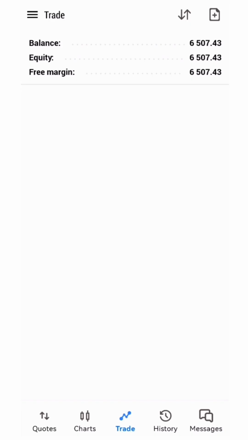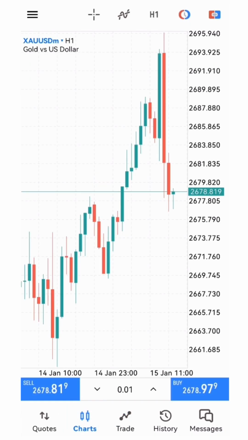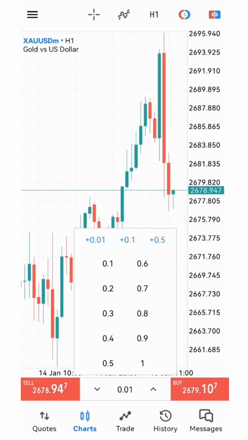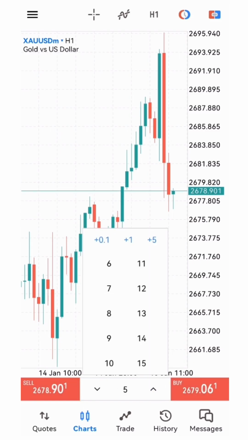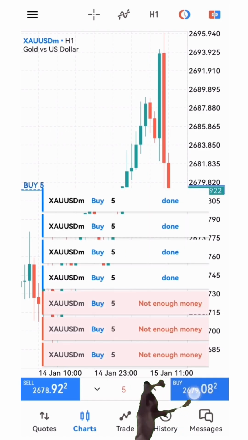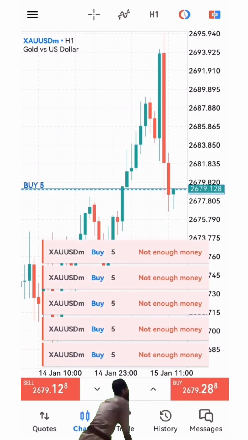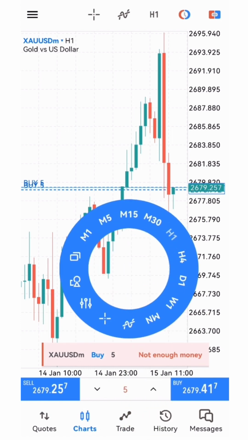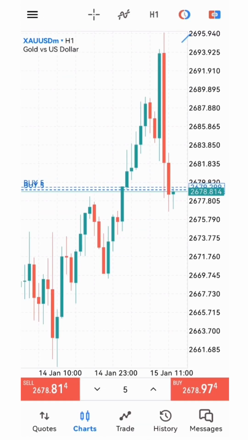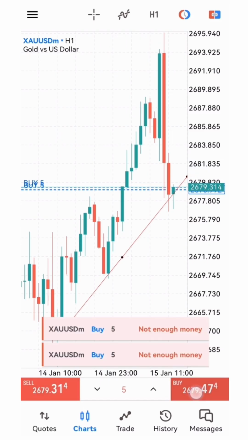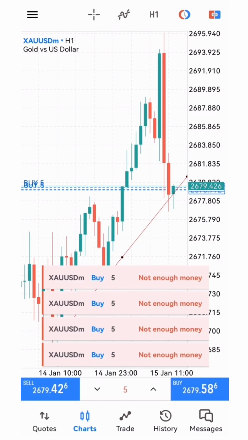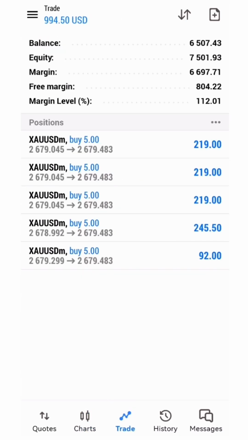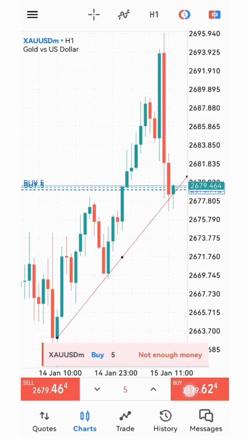Now we are going to the balance you are looking at. It's again a very good balance for a trade to start, and there you can see we are adjusting the size of entry to 5, and now we are placing more and more buy entries. It's full margin, and there you can see we have hit a low profit, and now we are placing the trend line, and after that we'll place the arrow line on the screen, and we will see how much more we can go.